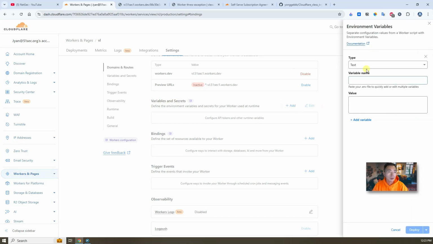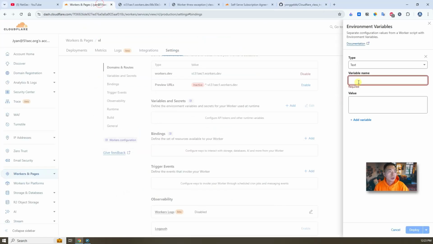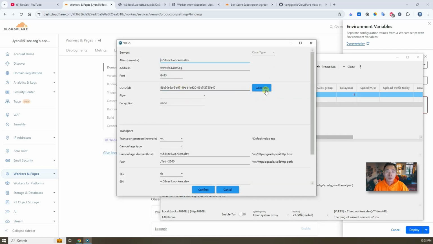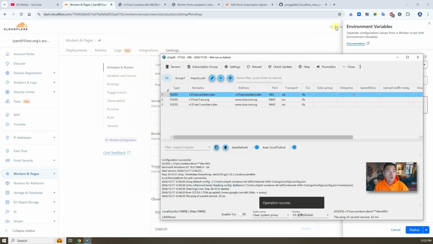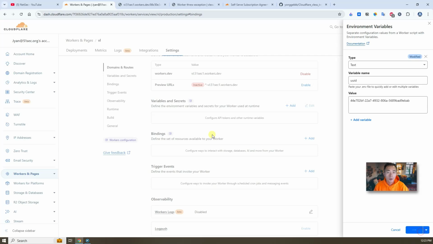Let's add a variable. The first variable we're going to add is our UUID, in uppercase or lowercase. You can generate your own UUID. So generate this one, confirm, and then paste it in here. Deploy. That's one variable.